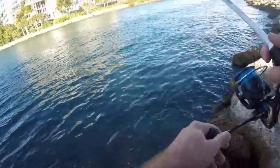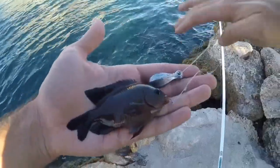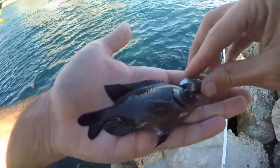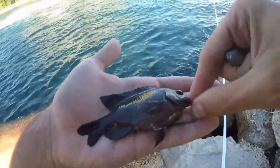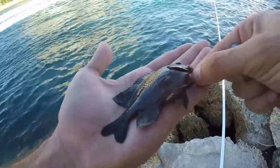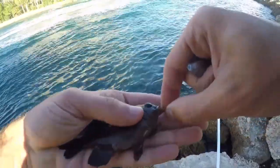Got him — something different. Unfortunately this appears to just be a dusky damselfish, caught plenty of these in the past. But it is another new species for the day. There are a lot of other fish closer to shore that look different, so we'll see if we can get some of those guys.